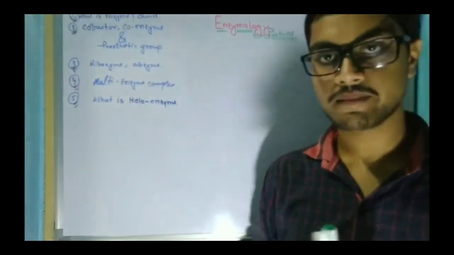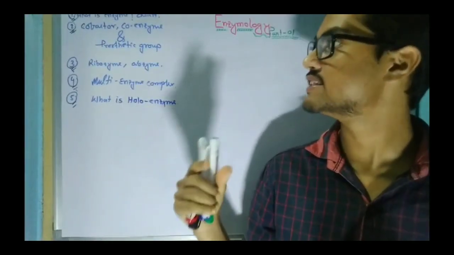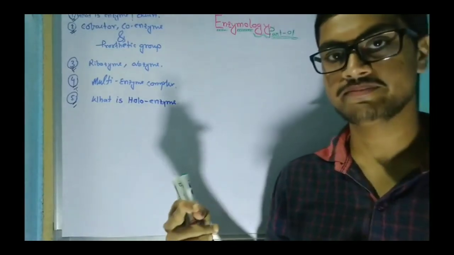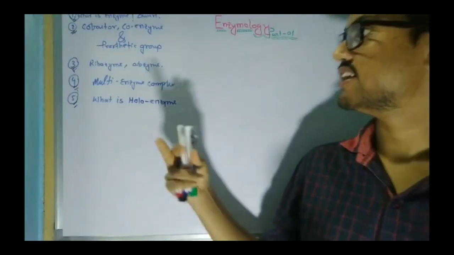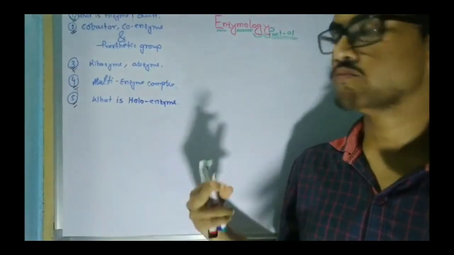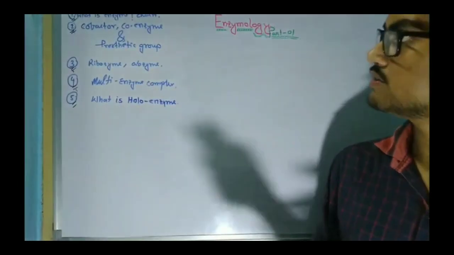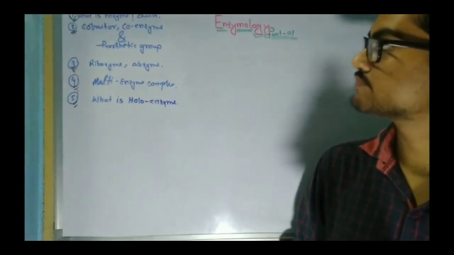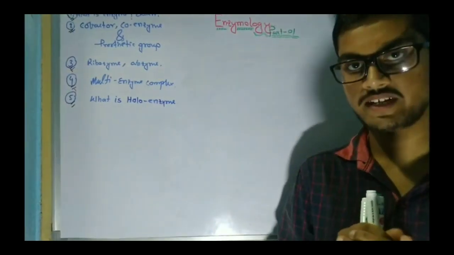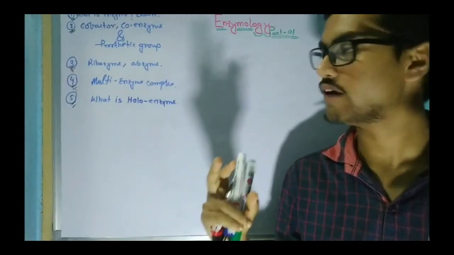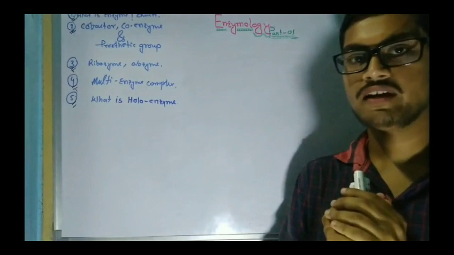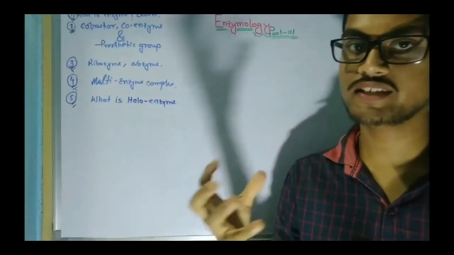And one thing you have to remember, that enzyme is always secreted by a living cell, but it can be active both inside or outside the cell. It is synthesized by the living cell, but it can be activated both inside or outside the cell. So this is what about enzyme. And obviously the enzyme will bind with a substrate, and this formation is known as the enzyme substrate complex, and from this enzyme substrate complex they will create some product which is known as the product of enzyme. So let me discuss it here.